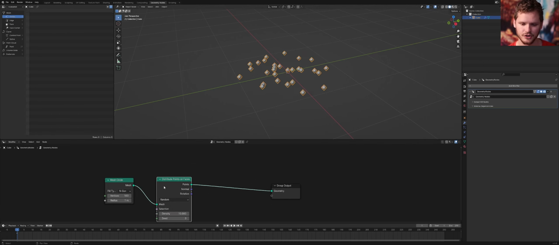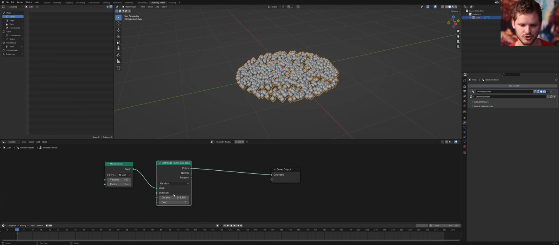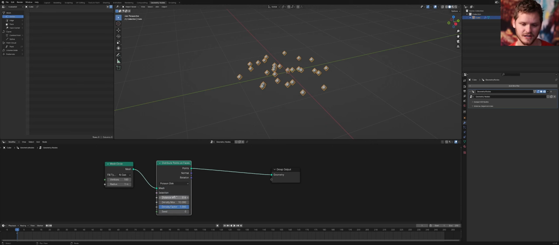And you could argue that a normal distribution is fine, or you could say technically no two bristles should overlap, but I don't think you'd be able to tell. But if you do care, in which case you want to change this to Poisson disk, add a minimum distance value, and crank up this one.